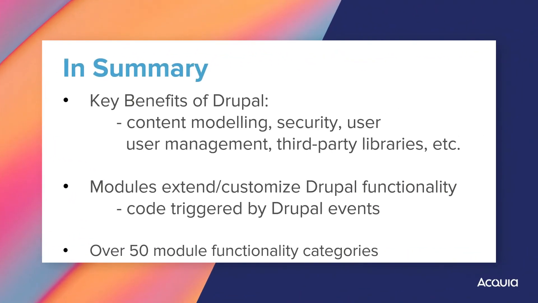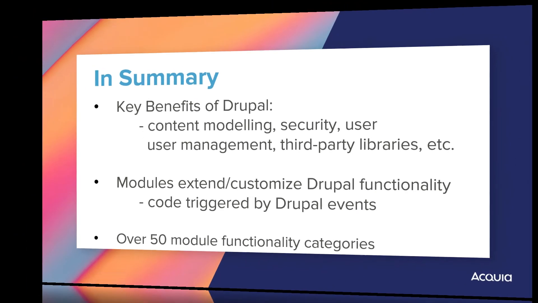In summary, we've talked about the benefits and potential of Drupal out of the box — including its content modeling systems, Drupal's security team, the built-in user management abilities, and the possibility of third-party library integration. Then we took a deeper look at what Drupal modules can do, and got a glimpse of over 50 categories of functionality available on Drupal.org. As we continue in upcoming videos, we will explore the systems that truly power Drupal and learn to harness the innate potential available to our custom modules. Take a look at the resources referenced throughout this video for further context. Happy learning!